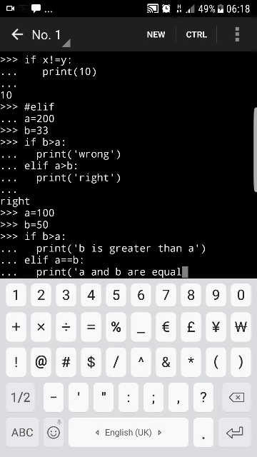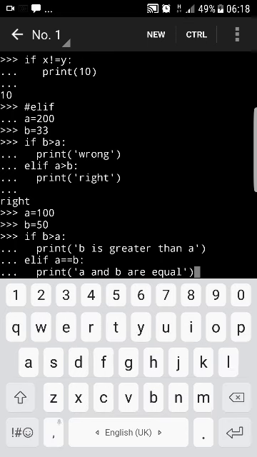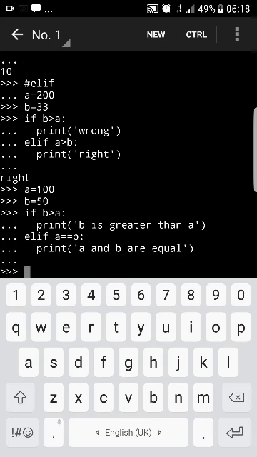Now, in this case, we won't have any return because none of the statements there is correct. Remember, the first one we are saying A is equal to B, greater than A, and B is not greater than A. You see that? So we don't expect an output. So let's see. Did you see that? There is no output, because B is not greater than A, and A is also not equal to B.